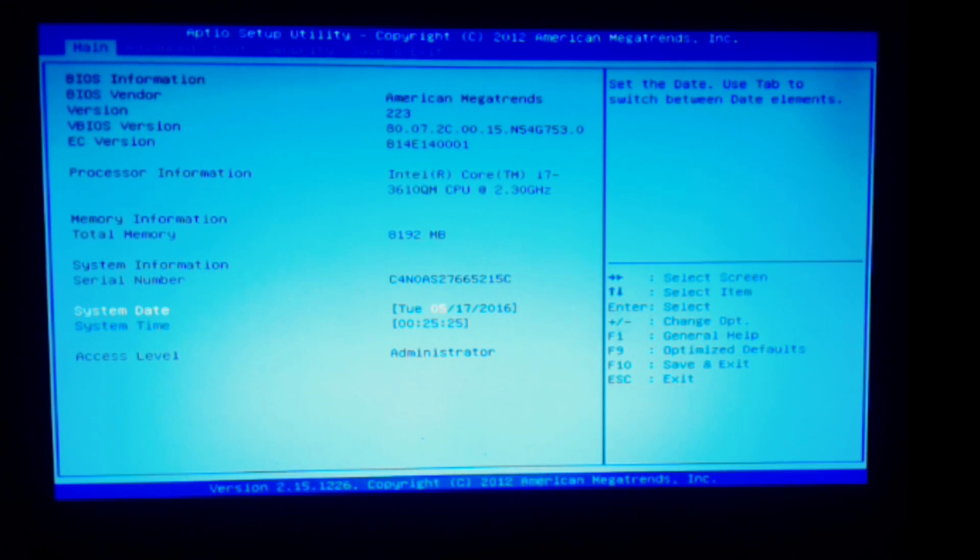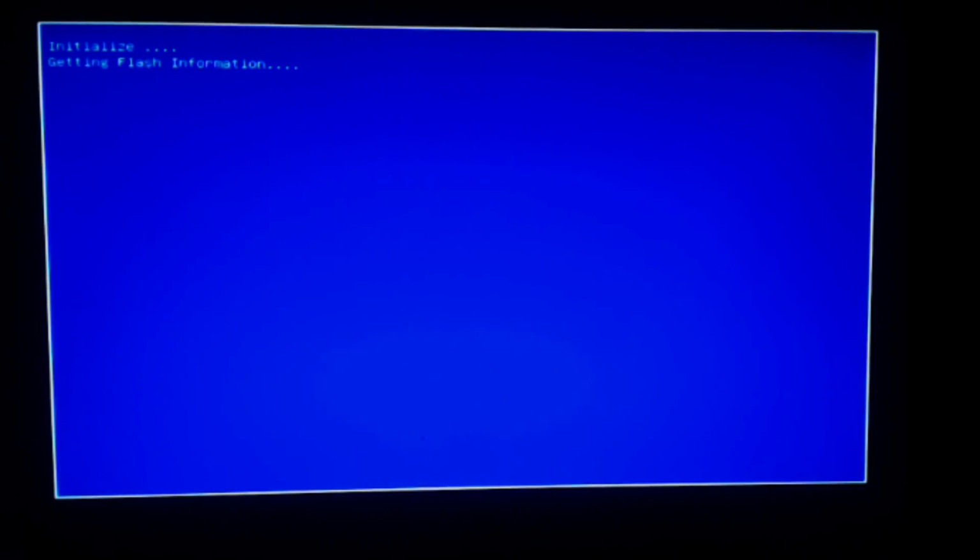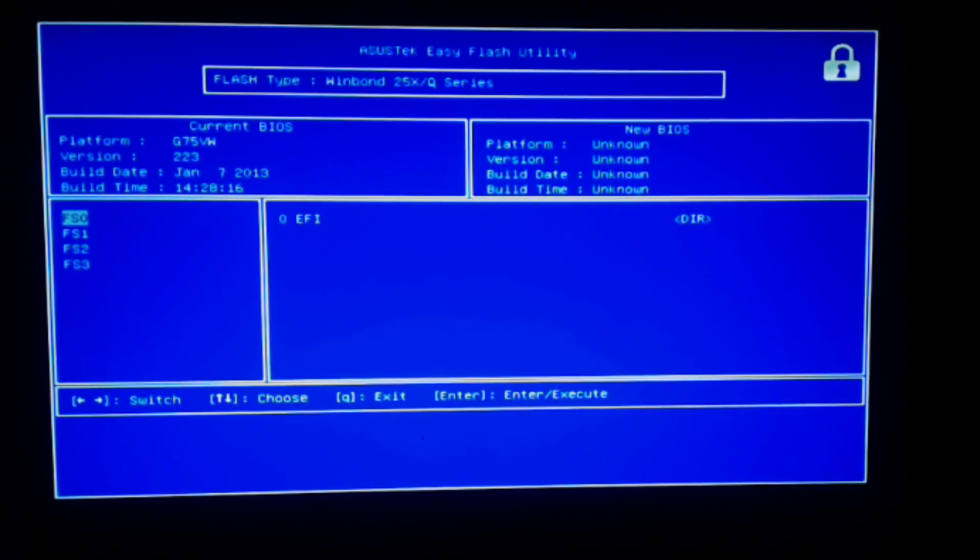And here we are once again. And now we'll start the Easy Flash. There is no USB drive, external drive, anything plugged into this, as you saw from the SATA configuration. Initializing. Okay, FS0. I've learned FS, I think, means file system. So on FS0 we have EFI. We get into here, there's boot.